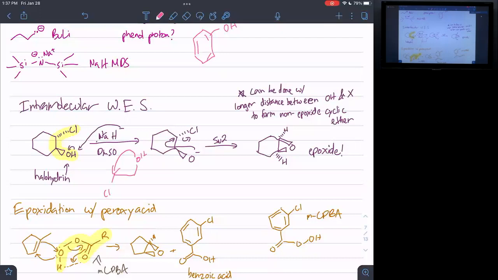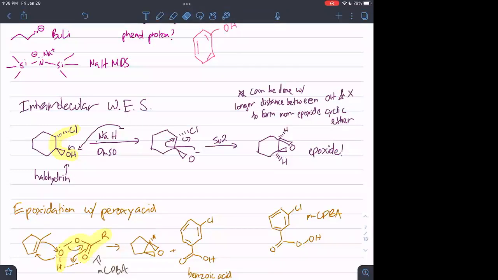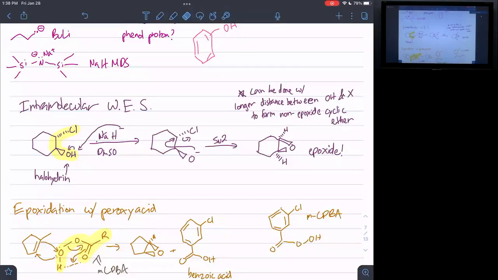And since it's in a ring, I think the ring would be the thing that locks it into this conformation. So if they were both wedged on a ring, then I think you couldn't do it. But if they were both not locked, then I think you can rotate around the single bond and get something wedged. But I don't know, I'm not 100%. How would you know where it would make that second bond? Because to me, I would think of ring strain and try to avoid that, but apparently that's not enough of a thing to make the reaction not happen.